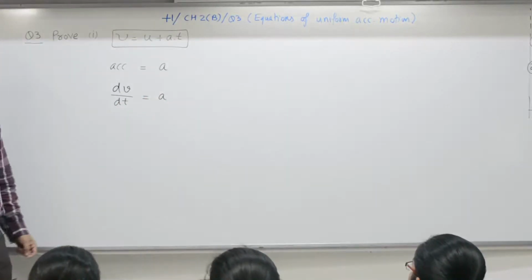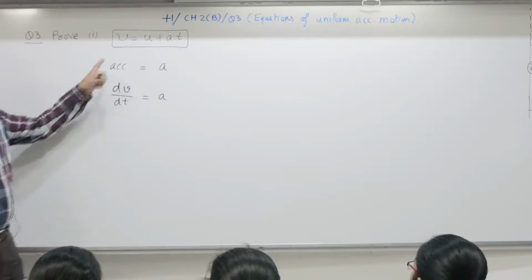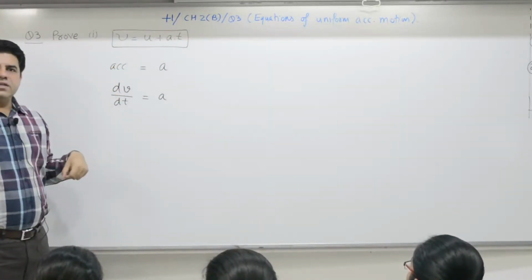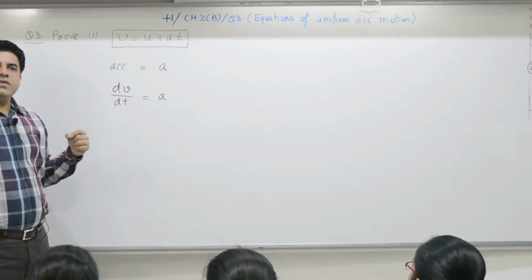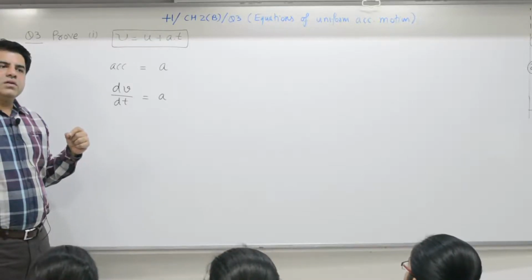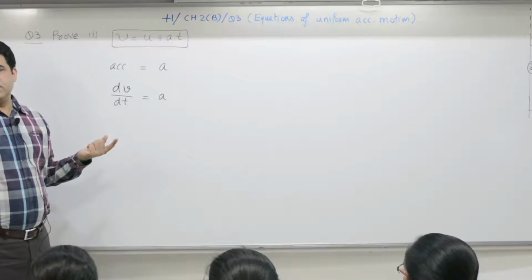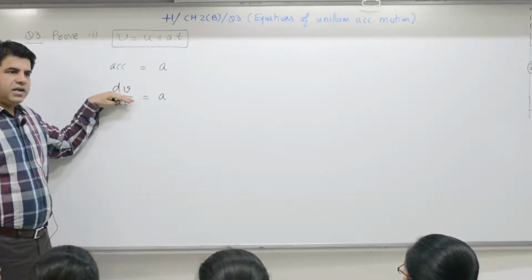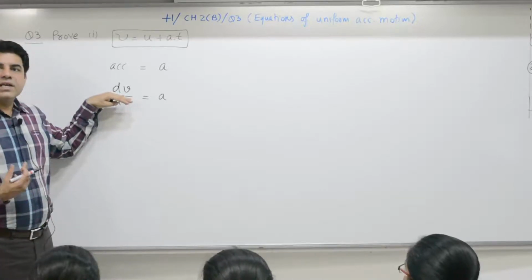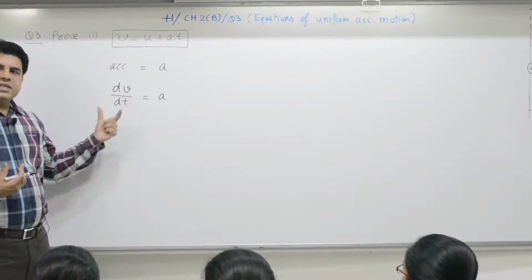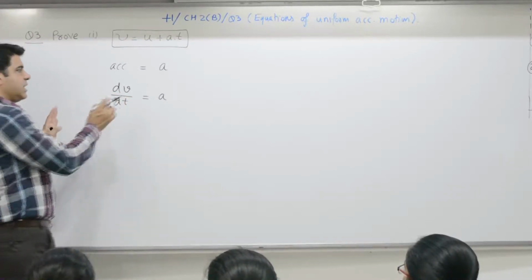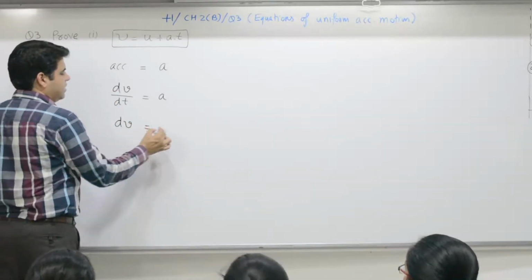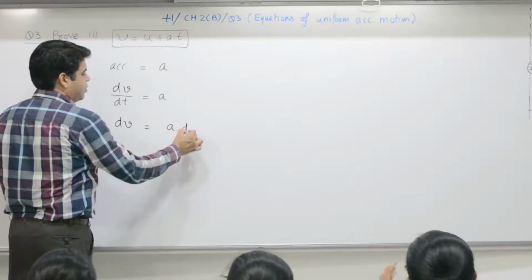Then next step, what you want to get is v, what you have is dv. How do you get v if dv is known to you? Integration. If you have v and you want to get dv, differentiate. If you have dv and you want to get v, then integrate. For integration, you take all parameters on one side. That means v, dv, anything on one side, and the other variable, time, on the other side.